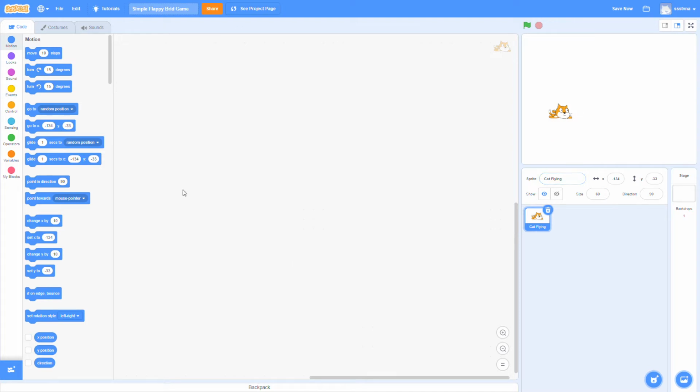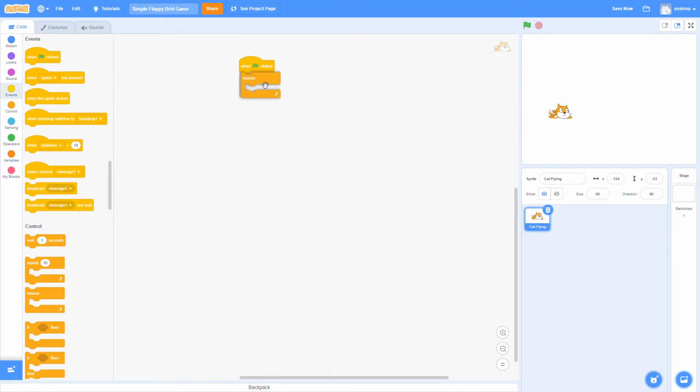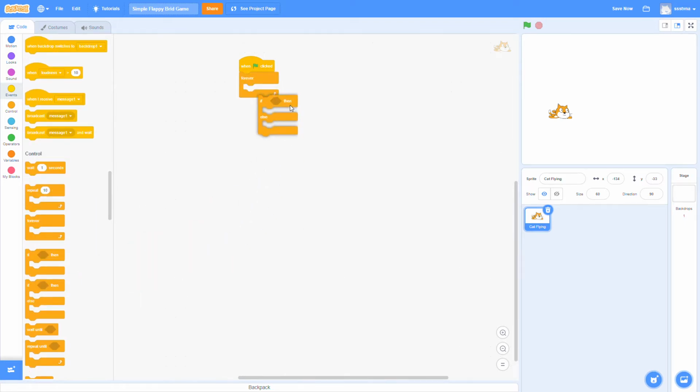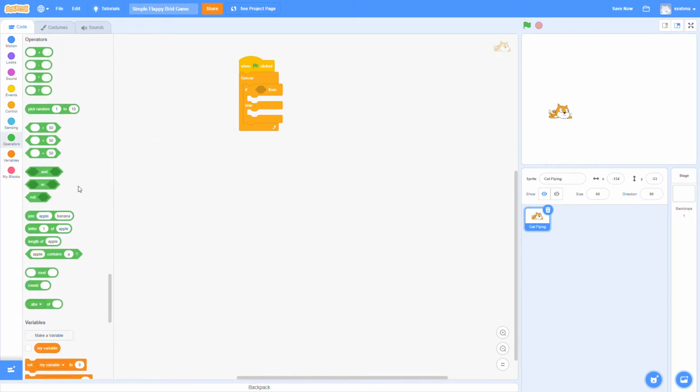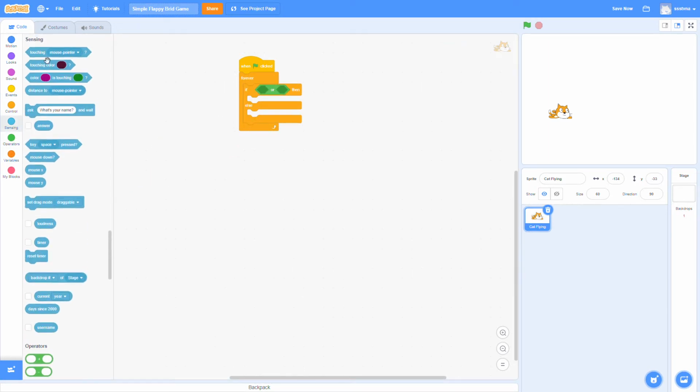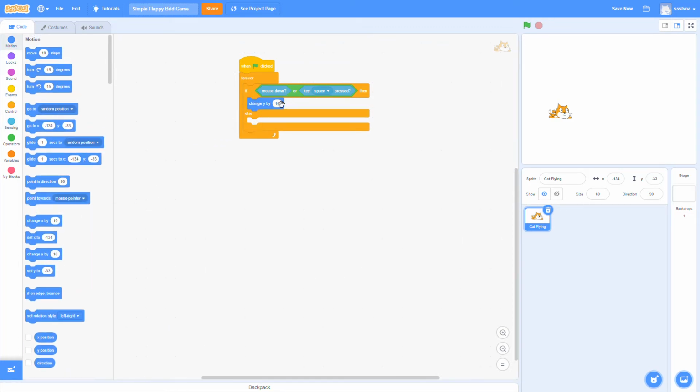Okay. So events, when green flag clicked, forever, if else. Then operators, we take an or, so we do mouse down or key space pressed, then change y by 10, and else change y by -5.